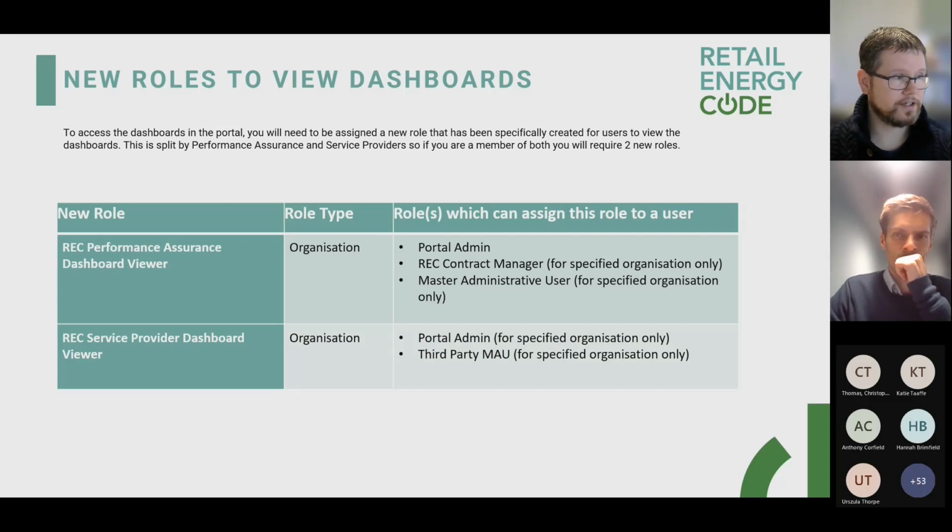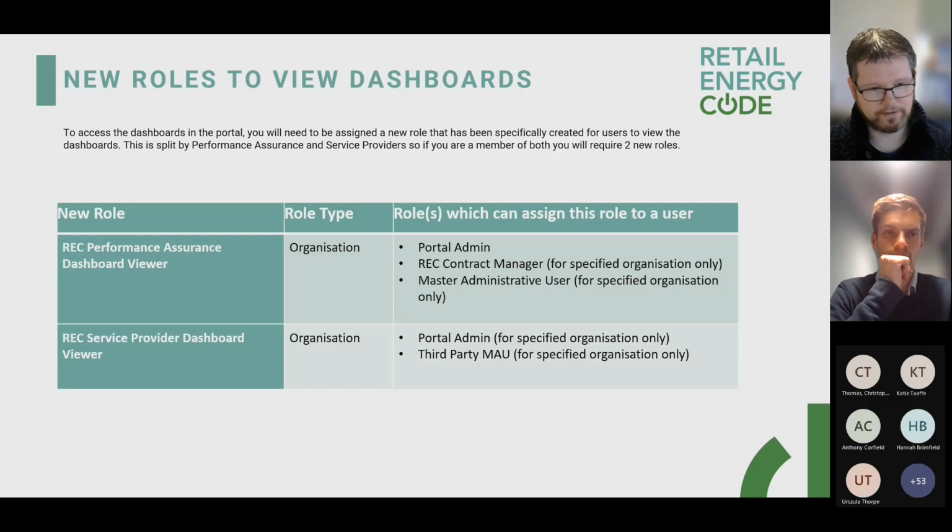As a party, you need to give access to the REC Performance Assurance Dashboard Viewer role. If you happen to be a service provider as well, then you would give access to the Service Provider Dashboard Viewer role. It's a separate set of dashboards, or really a separate dashboard. You can do that separately from having REC Performance Assurance, which is an existing role you might be familiar with, which, for example, gives you access to upload files. So if you've got a group doing the upload but you don't want them looking at the results, you can give them the performance assurance role, but not the viewer role.